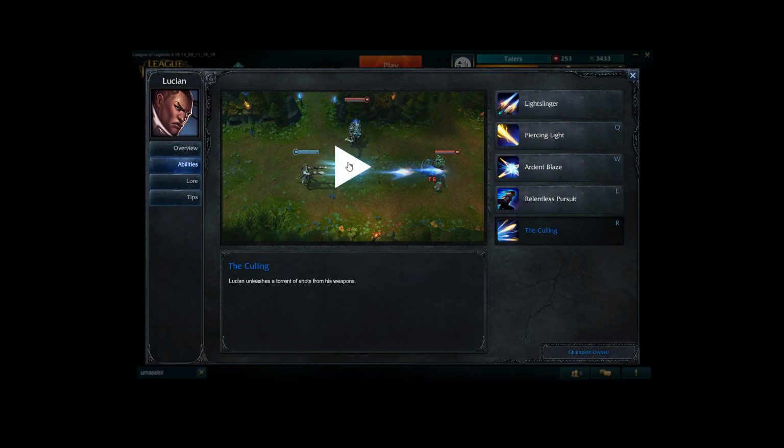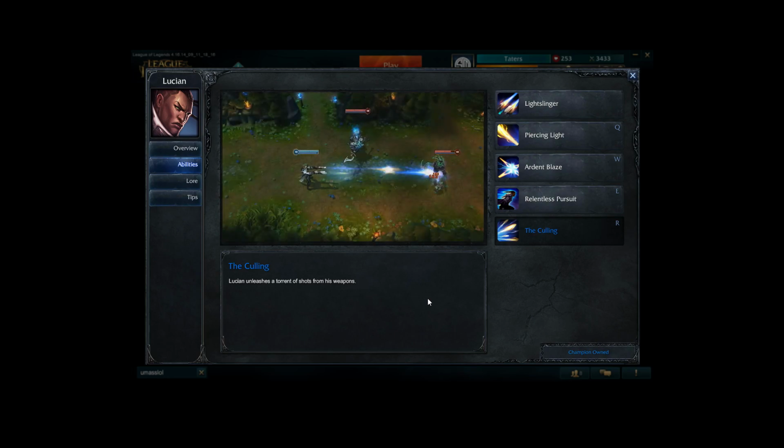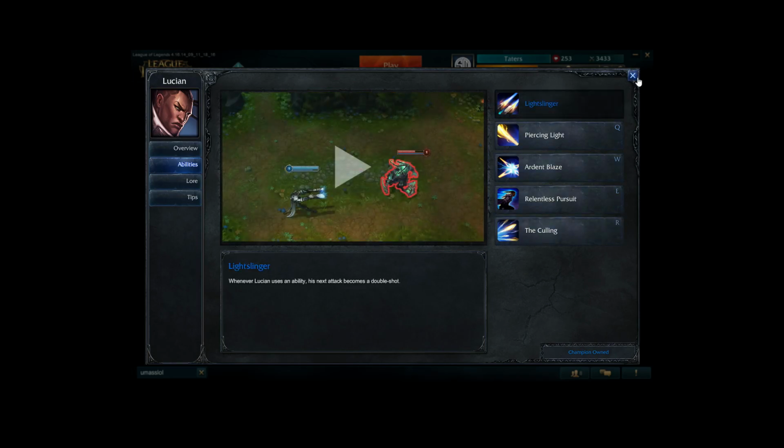You see here The Culling is his ultimate. I honestly don't feel like this is the best part of Lucian's kit. I feel like everything else is a great part of Lucian's kit, but this scales with attack speed, and he unleashes just a bunch of shots. He can move when he shoots them, and he can also use Relentless Pursuit when he's using them. Even after use of this skill, you have a Lightslinger passive on. So you'll see here he fires out a lot of shots. So those are all of his skills.